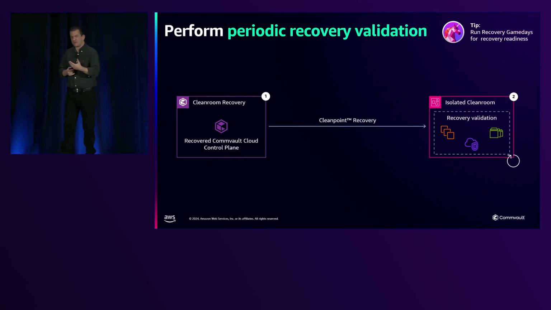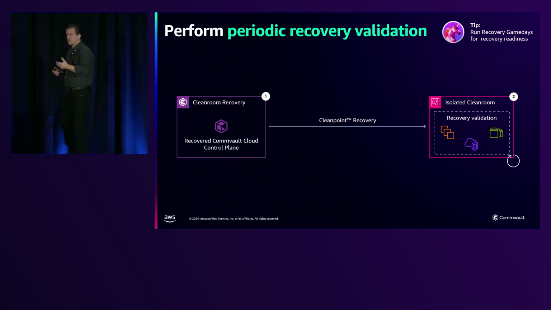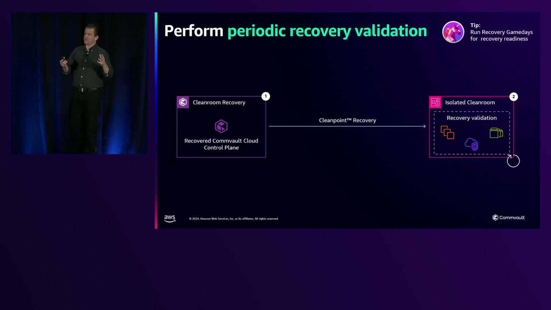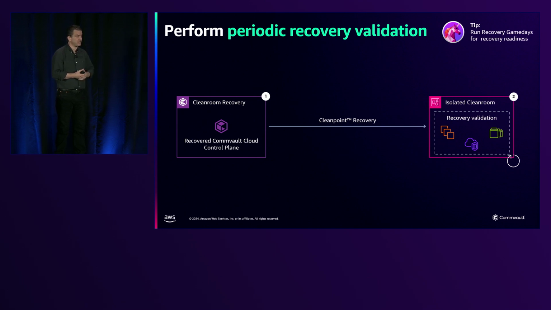So you will then run your recovery validation. It's going to run an ordered recovery of the resources in your application. And then when the restore is complete, it's going to run any automated runbooks that you've provided to us. So again, removing manual process out of the recovery to reduce that mean time to recovery.